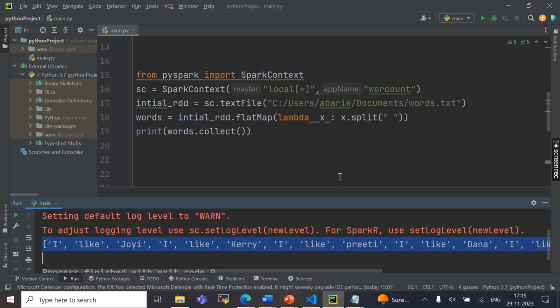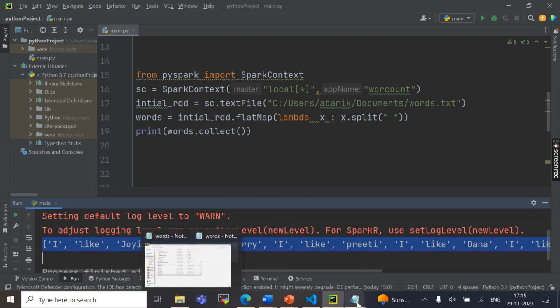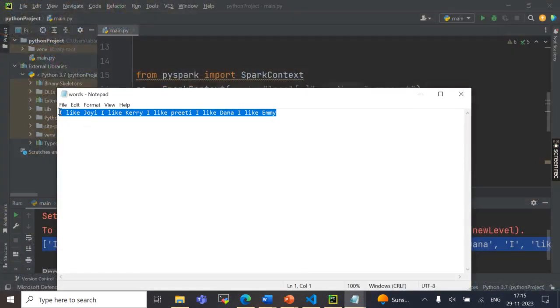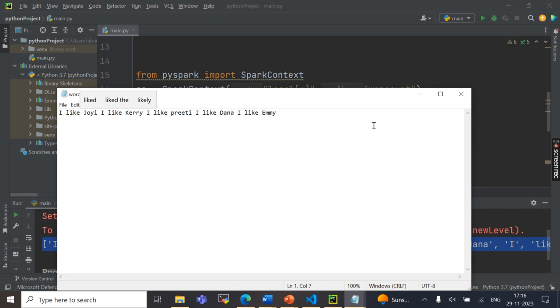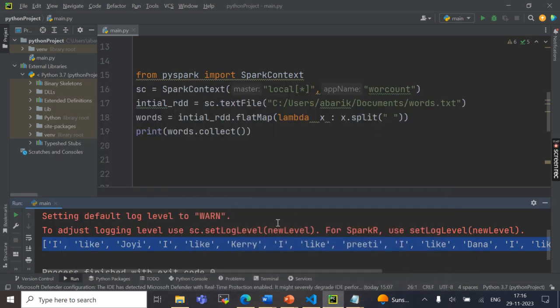It will go to each element of this and provide you multiple outputs. This is one single line, and here we are getting multiple outputs as a list.